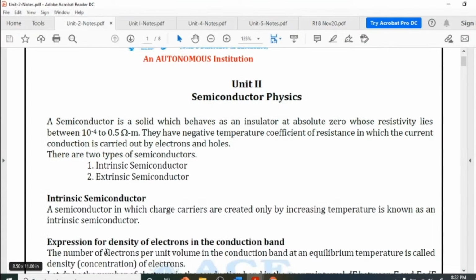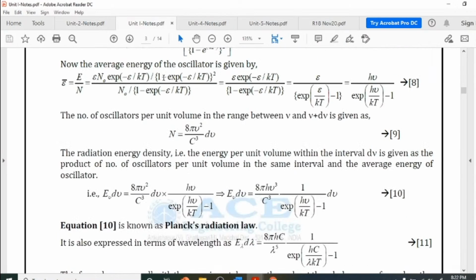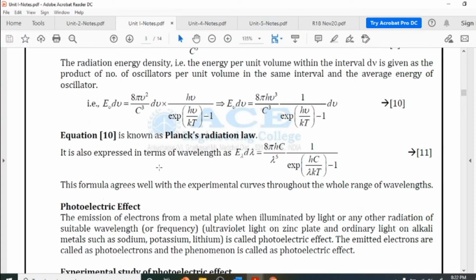And there are videos. In fact, this is second unit, sorry, I've turned to the first unit. So this is Wien's law, this is Rayleigh-Jeans formula, and after Planck's formula, here in the notes I have not mentioned, but there is a video on the website where you can derive both Rayleigh-Jeans formula and the Wien's formula from Planck's radiation law. That video is available on the website, and it would be not more than 10 or 15 minutes, 12 minutes I think to my memory. So you can go through it.